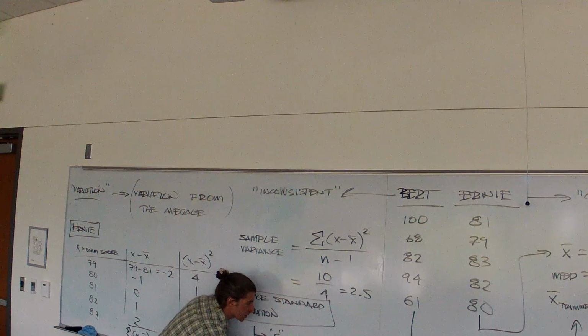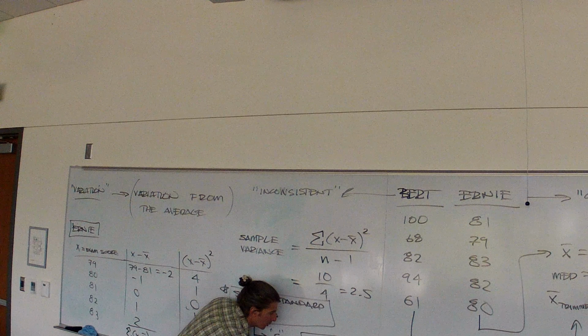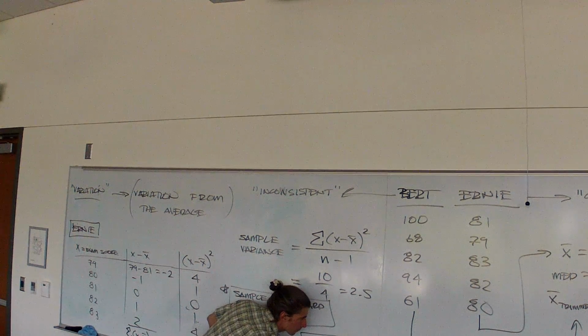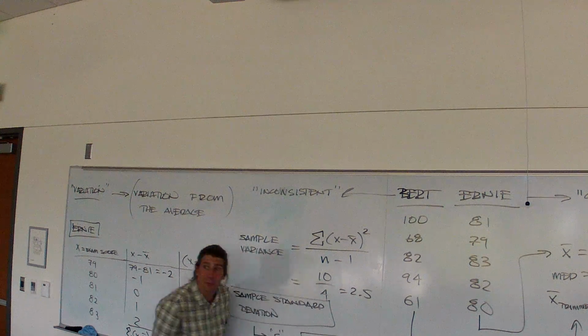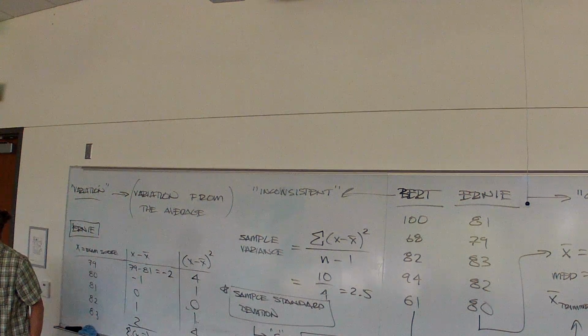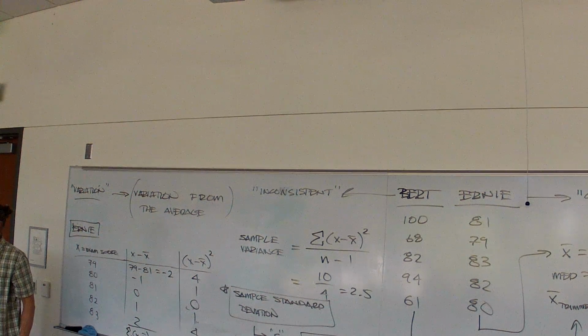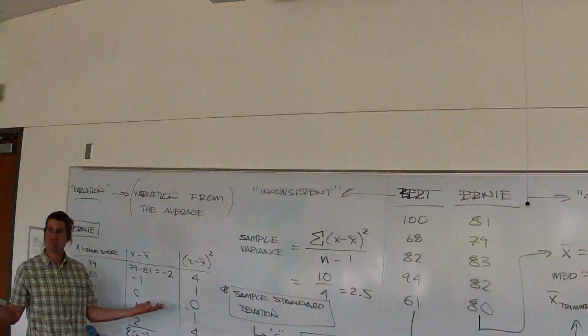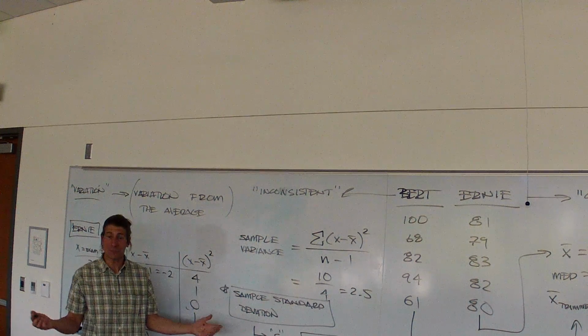Computationally, it's just the square root of the sample variance. Why does this make me happy? Because it gets rid of what? Say that again, Tammy. It's not square points anymore. If you have square points and take the square root of square points, all you have left is what? Points. You have a common unit then.